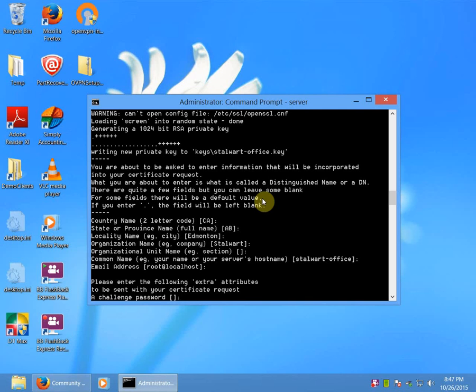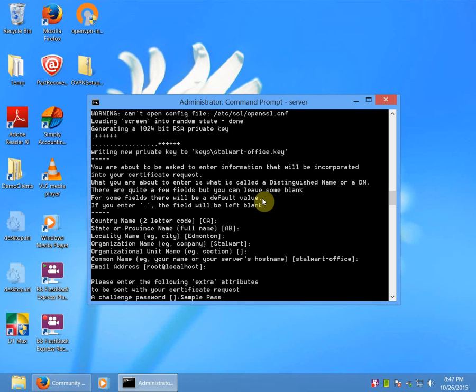But in my experience, it's pretty much never asked for. You will need to set a value here though, or else the certs won't be created correctly. You'll just end up with like blank cert sections. So I'm just going to type in a sample pass, and you'll note that it echoes what you're typing, so look over your shoulder and make sure that no one can see what password you're typing.